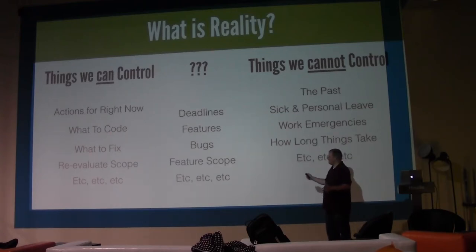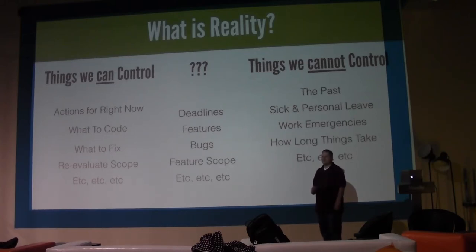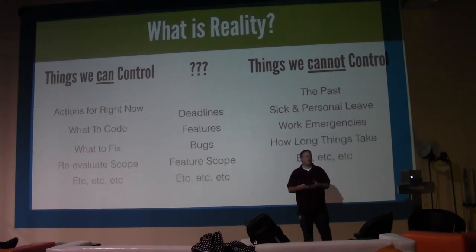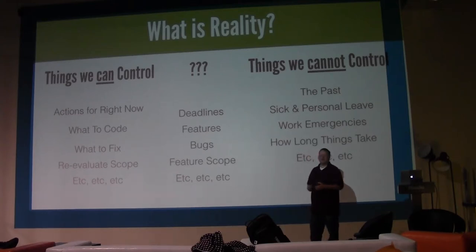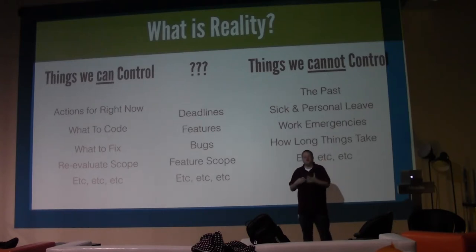And then you have all the stuff that's in the middle that you sometimes can or cannot control. And there has to be a little bit of give and take. So for us, a good one is like deadlines and features. Sometimes your deadlines are super hard. You cannot miss them. If you have a Super Bowl ad running about an awesome product, they're not going to postpone the Super Bowl. You're not going to call and say, hey, can you guys wait another 4 or 5 weeks? No, that ad's going to run, and that's a hard deadline. And so you have to be able to say, I'm going to have to be more agile and be more willing to work give and take with what features I have, and maybe the scope of those features, and what bugs you fix or not.